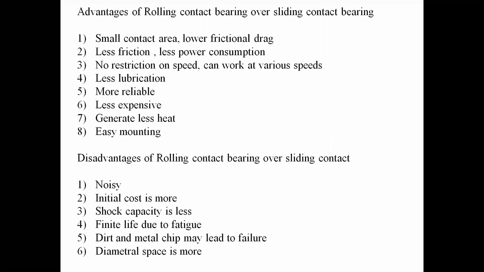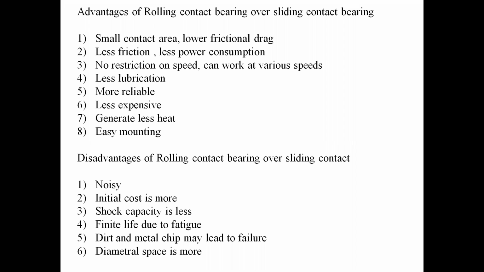The disadvantages of rolling contact bearing are like, as it contains balls and rollers, these rolling contact bearings are noisy in operation. So noise is created. As the rolling contact bearing requires balls or rollers, inner race, outer race, the initial cost is more. As there is a single element like a ball or roller, it cannot take heavy shocks.